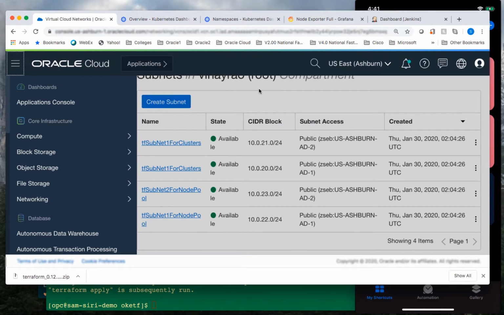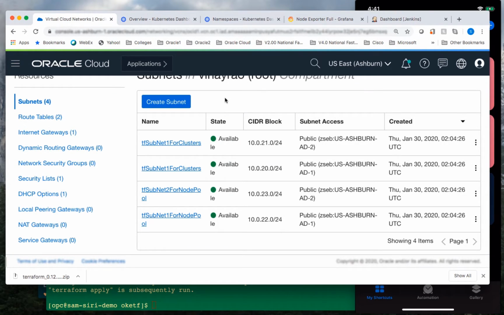What I want to show you meanwhile is once you have the Kubernetes cluster created like this in an automated way, you can do a lot of things with it. The first thing you can do is use kube control through terminal to interact with it. You can deploy your pods, you can deploy new services, you can do deployments and replicas, you can define all these things and you can get started.